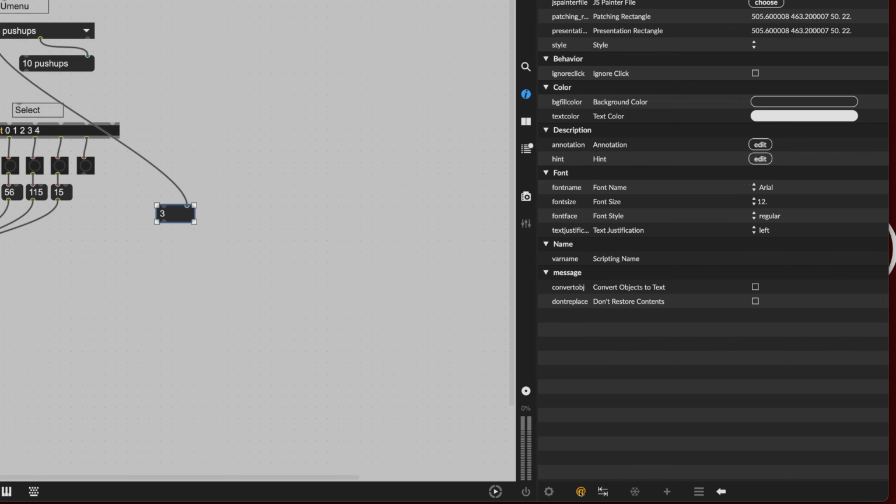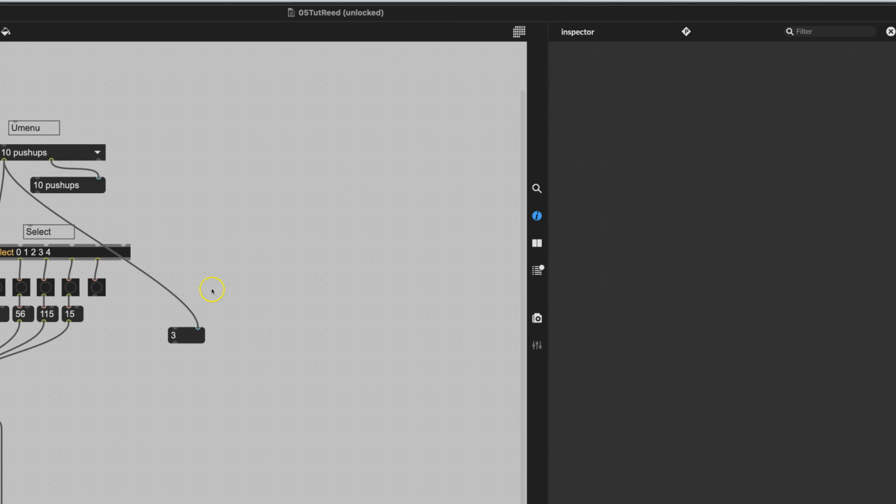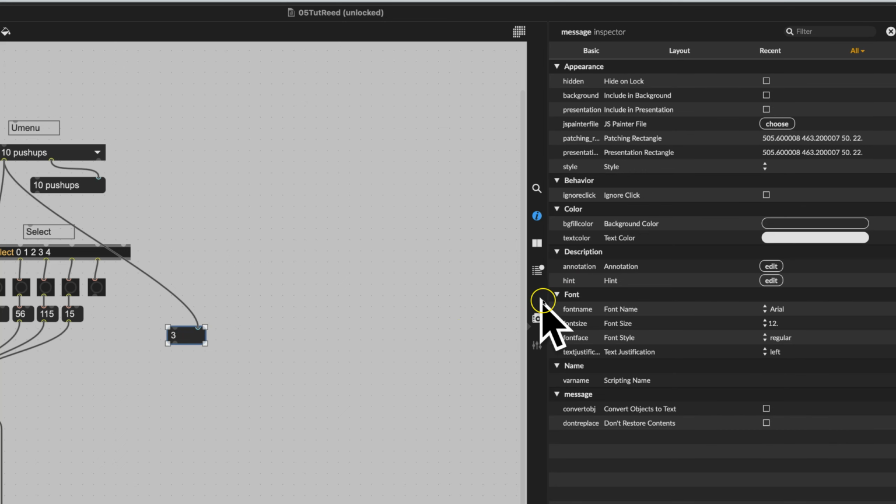Okay? So when we click this, we get a whole new column here, and these are messages that you can send to your object. Now, every object has different messages that you can send it. So let's start off with just a quick and easy one here. Let's go and we see hidden up here. Hidden. So something can be hidden somehow. All right, well, let's give that a try.